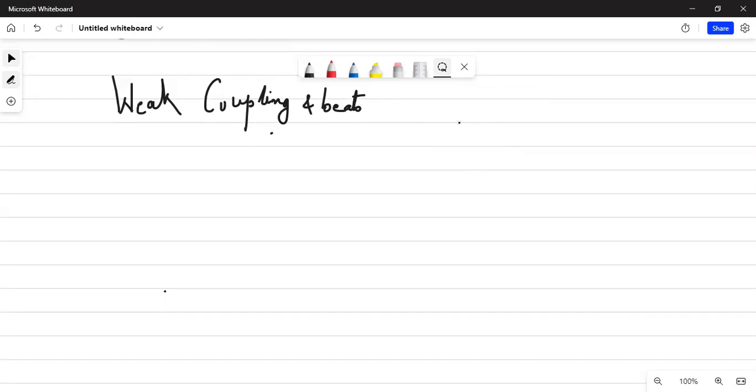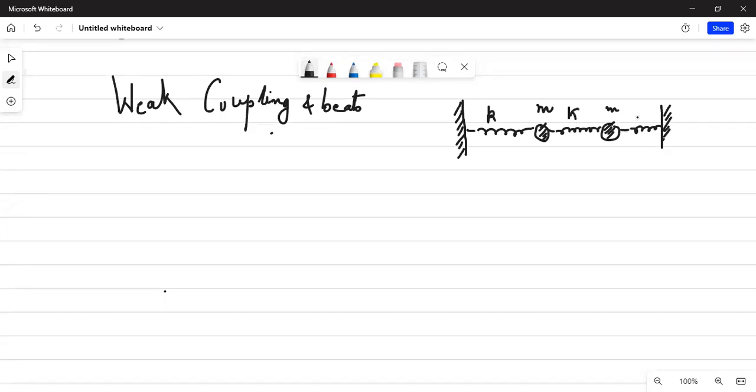two masses. Now we are going to take equal masses only, not to complicate the problem. The only difference that I'm going to make is that this particular spring has a spring constant small k, and this is again mass small m only. And now instead of this k, I'm going to use some kappa here, and here you will have again k.